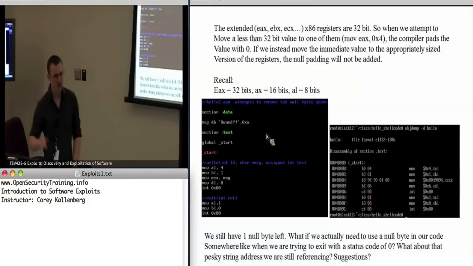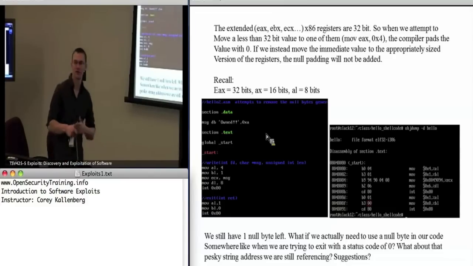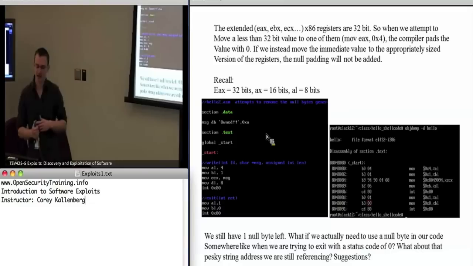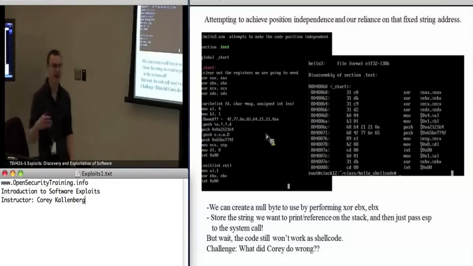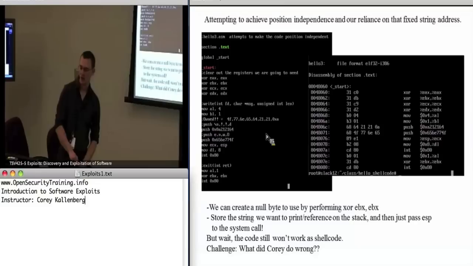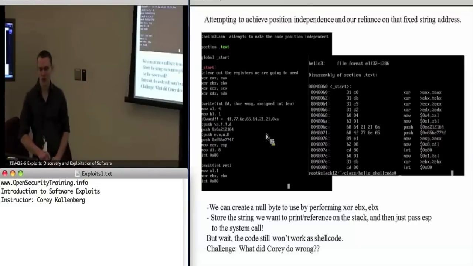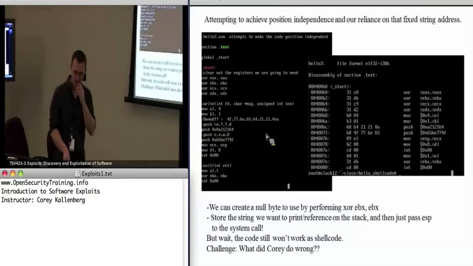Here's one limitation. Remember the two issues we had when trying to convert to shellcode were null bytes and an absolute address. So next we have to deal with that absolute address. The opposite of an absolute address is a relative address, right? We have to find somewhere relative to us so we can store this message string. One data area we can always use that's relative to us is the stack. We can always just add things at will to the stack. So that is how I got around that absolute address issue.